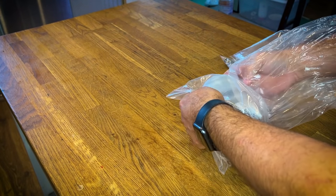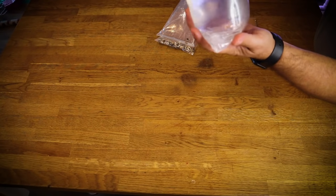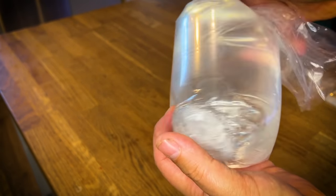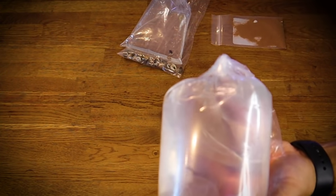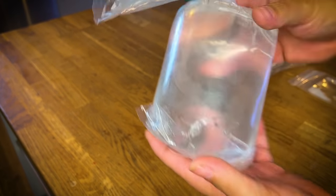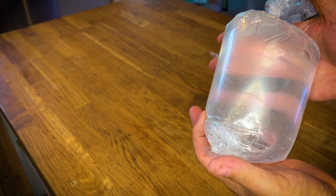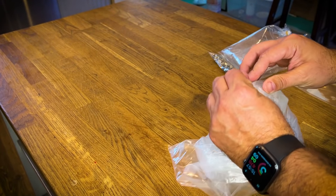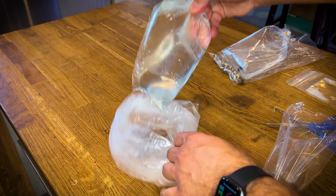I cannot believe these came in today, so greatly wrapped. That bag is full-on empty — do you see anything in there? I don't see anything in there. We have in our possession, ladies and gentlemen, three very beautiful, translucent, almost clear jellyfish. We're going to be putting them into this jellyfish tank today. Let's go ahead and get these guys open so we can get them acclimated. Acclimating jellyfish is just like acclimating any other type of fish — get this outer bag off and see if we can see these jellies a little better.